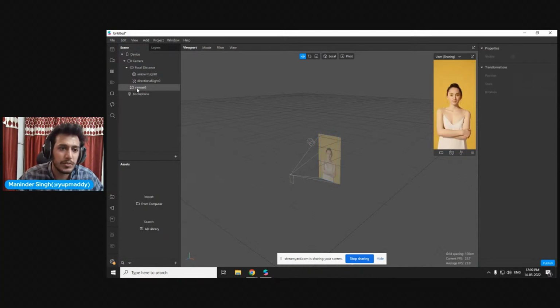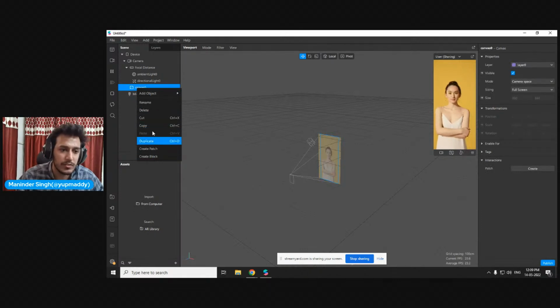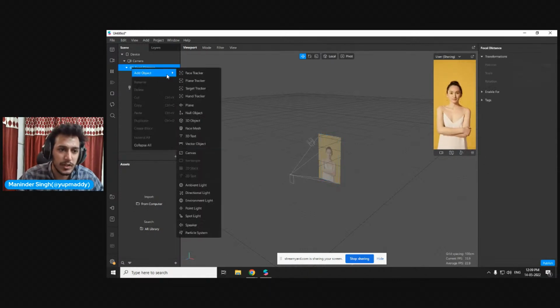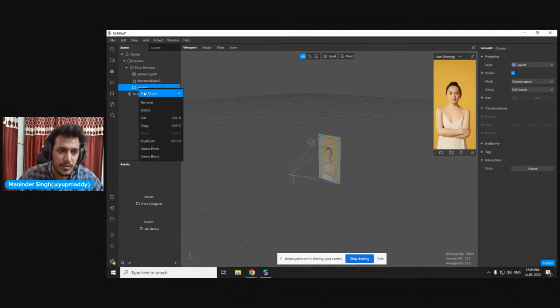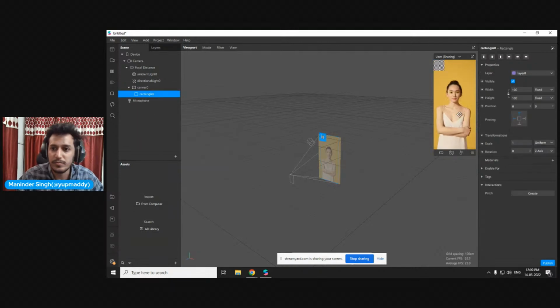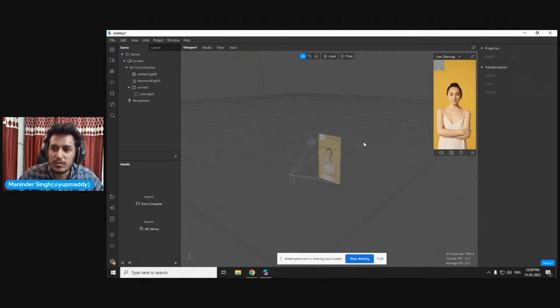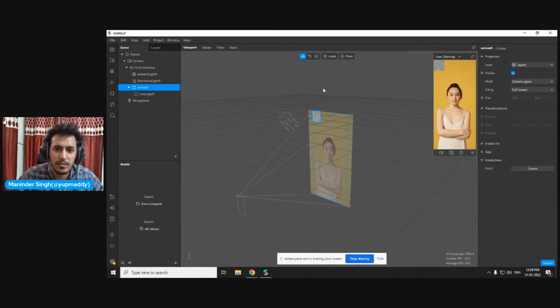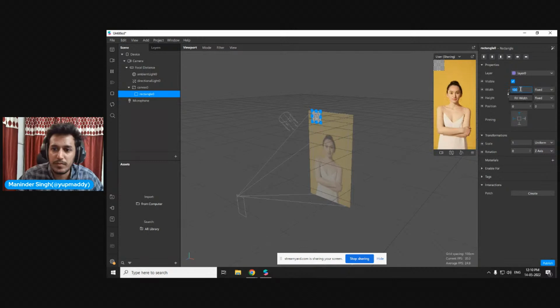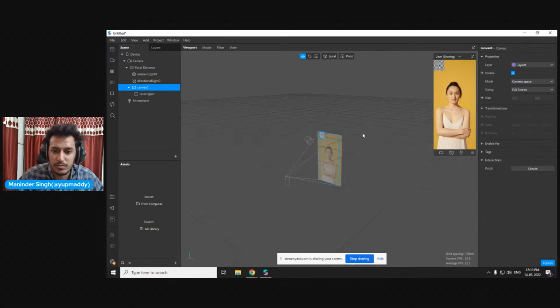rectangle. And remember to first drop the canvas. You cannot drop a rectangle directly. Always use canvas first, then rectangle. This is my rectangle. Let's use plane.